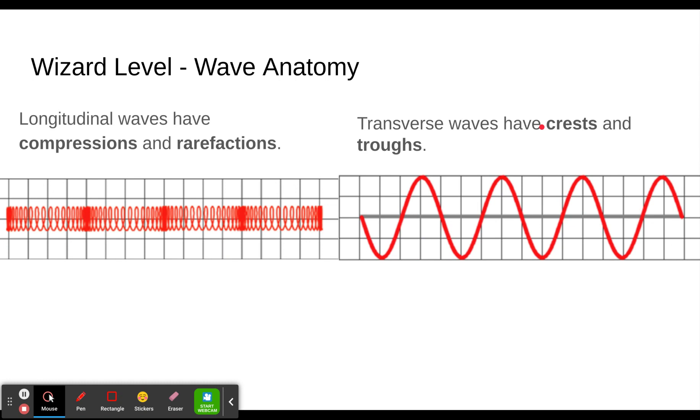Now the key thing about all four of these points is that they are all places where you are farthest from equilibrium. Here you can see equilibrium is if the rope or whatever this is wasn't moving, it would all be sitting right here, the slinky. But where it's farthest from equilibrium, we have special names for that. Here farthest from equilibrium actually means a greater pressure, a lower pressure, and then we'd have our equilibrium pressures right in those regions.